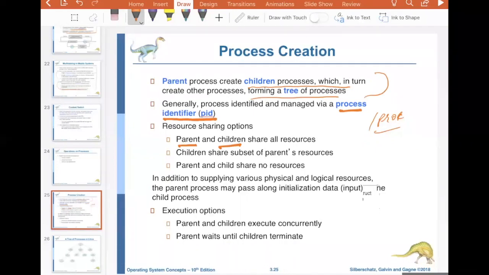So that's basically happening through that hierarchy. It depends. It's not like every operating system does it the same way, but most do. So in addition to supplying various physical and logical resources, a parent process may also pass along initialization data to the child process. We will see shortly how this would happen.